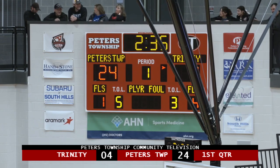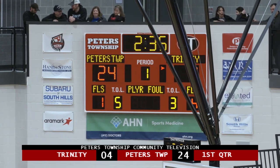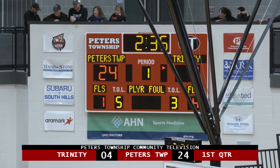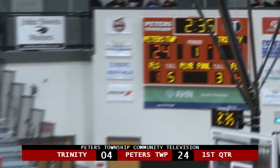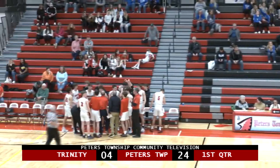And on the defensive side, Derubo, the leading scorer, has 0 points and several turnovers. Yeah, they've got at least 4 to 5 turnovers in their last 3, 4, 5, 6 possessions. They're having trouble just getting the ball across the 10-second line and executing any kind of half-court offense.